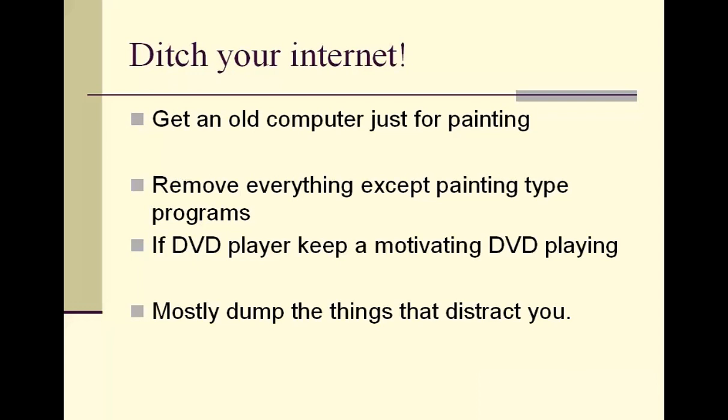You might ask who to buy DVDs from — I think everybody has something to teach. A lot of times I'll listen to DVDs while I'm painting and something will grab my attention, though that's not for everyone since a lot of people can't do two things at once. It can also be good to play a DVD when you're feeling stuck or on a break — hearing someone else talk about the same thing you're doing can really motivate you. Mostly what I'm saying is: dump the things that distract you, stay focused, and don't get caught in rabbit holes — not only so you don't lose time, but so it doesn't drain the energy you need to get back into painting.